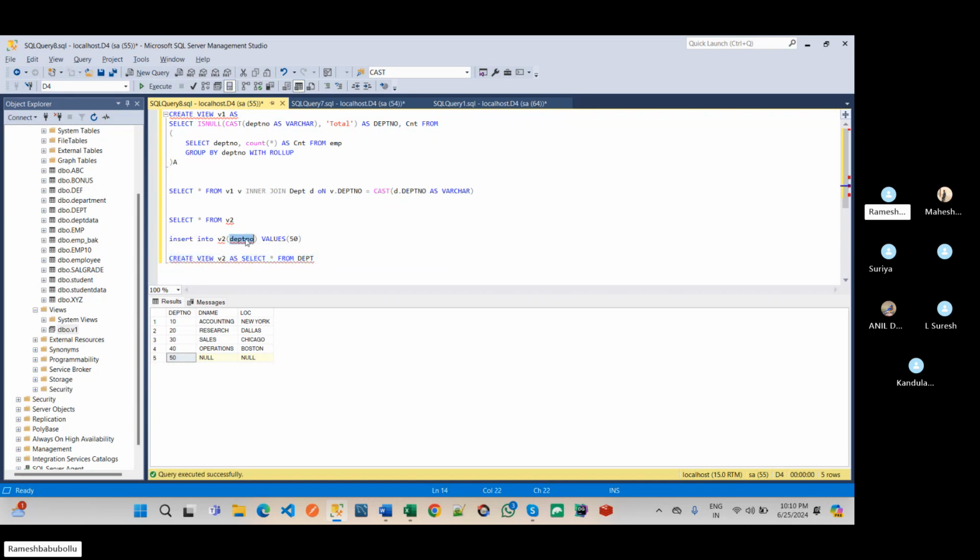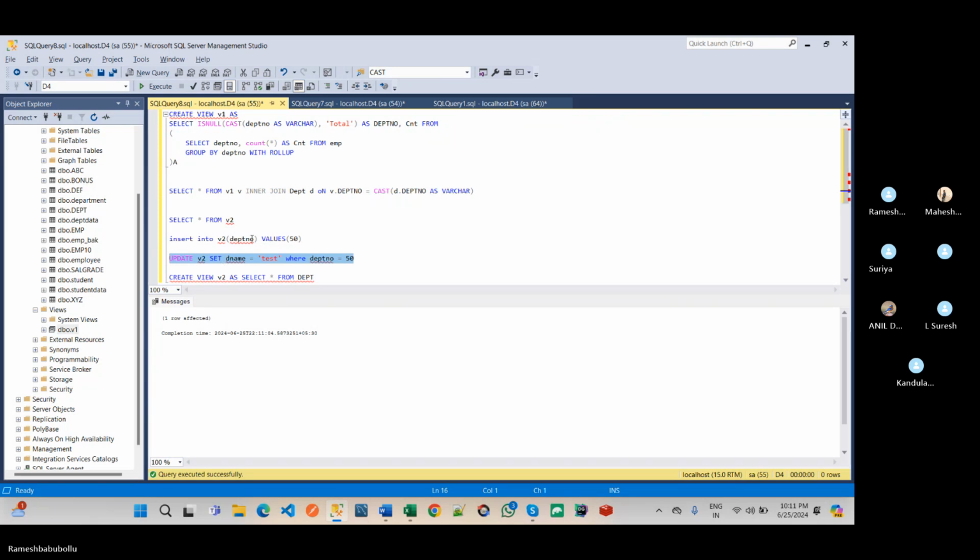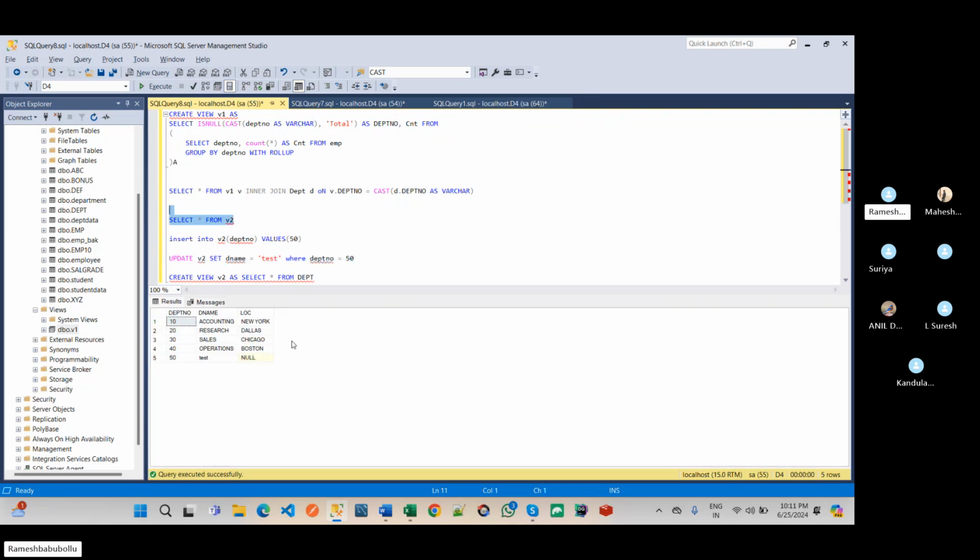And if I want to update, then what will happen? Dname equal to test department where dept number equal to 50, and the record is updated. See, you are able to update it.